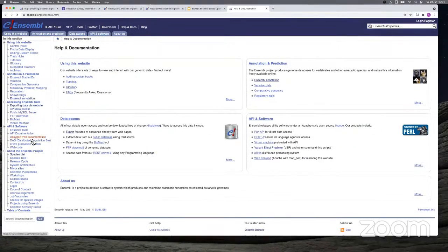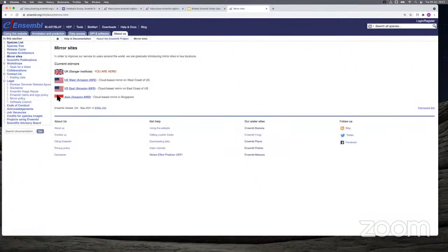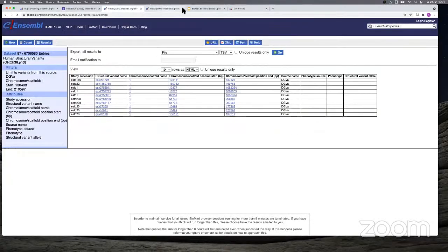And then on the left-hand side, under About the Ensembl project, we have our mirror sites option. And then from here, you can choose to go on US West, US East, or Asia. That might be a little bit faster because it all depends on traffic on the website.